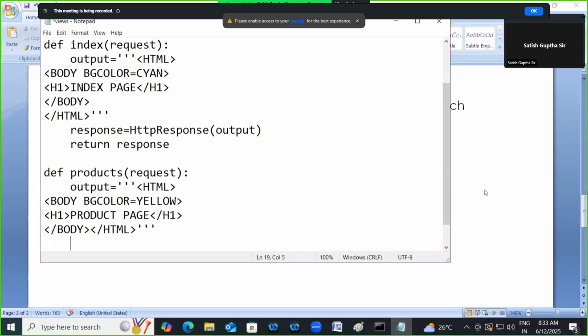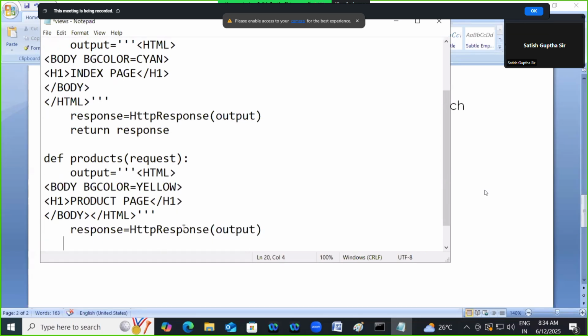Then I create a response. Response equal to HTTP response. And you are wrapping response means you are converting the string into which object? Response object, because your server doesn't understand string. Your server understands which type? HTTP.